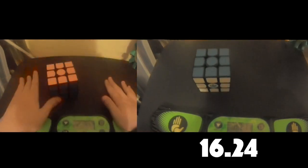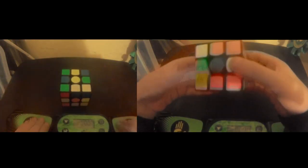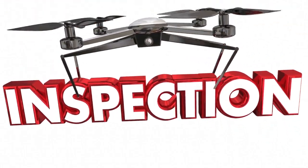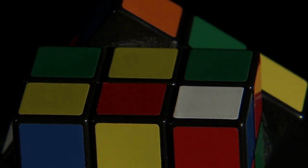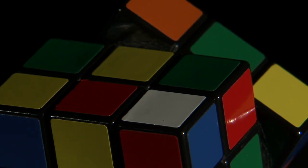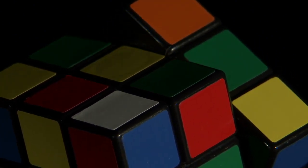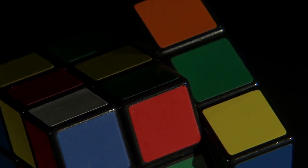So one of the solvers was a 16.24 and the other was a 22.04. Now we're going to be taking another look at them and see what we needed to work on for the slower solve. So the first thing we see is that in the faster solve we use much more inspection time. So that is our first tip, to use inspection time wisely. Remember, you have 15 seconds of inspection time, so try to use as much inspection time as you can. Then you would be able to plan ahead much further for the solve, which would help your look ahead become much easier.